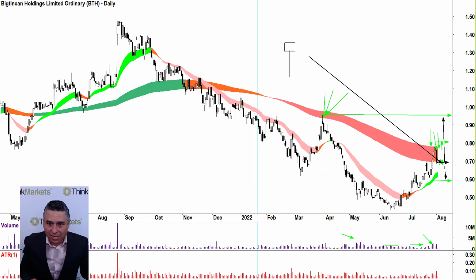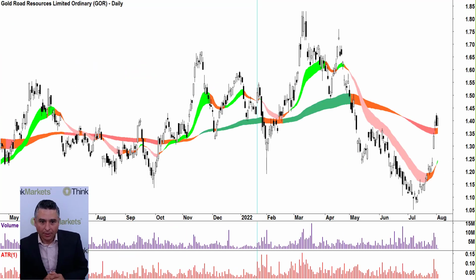Now, I want to finish this out. I've literally got one more to do and then we're done, and that is GOR. A spectacular bounce, just in terms of angle of attack. Wonderful candles, wonderful price action, excellent. We've got above the long-term downtrend, tick, tick, tick, tick. All good stuff. Short-term trend, capitulation, sell-off. This is looking actually very good.